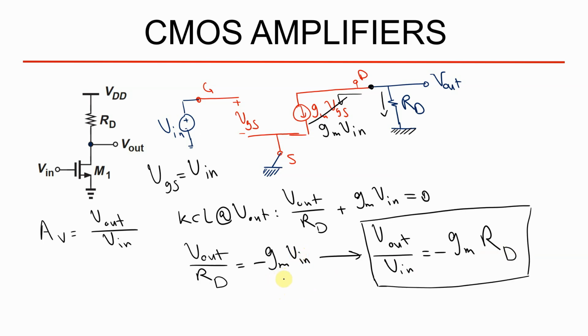This is the gain of this device. Now I'm going to consider this circuit again, and I'm going to give you an important tip from Razavi's book in order to just look at this circuit and see what the gain of this amplifier is. And by using this method, you can analyze amplifiers with this structure just by inspection.